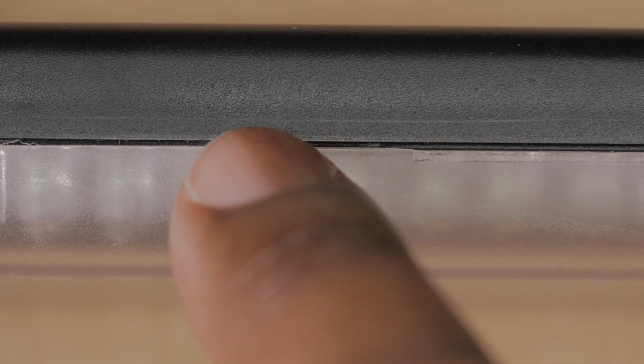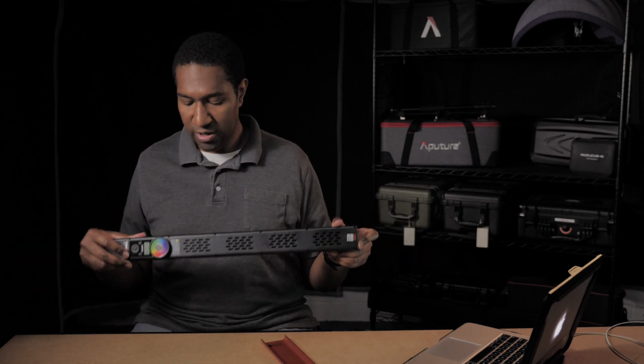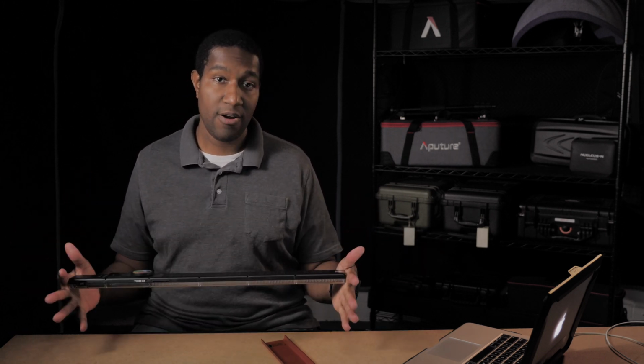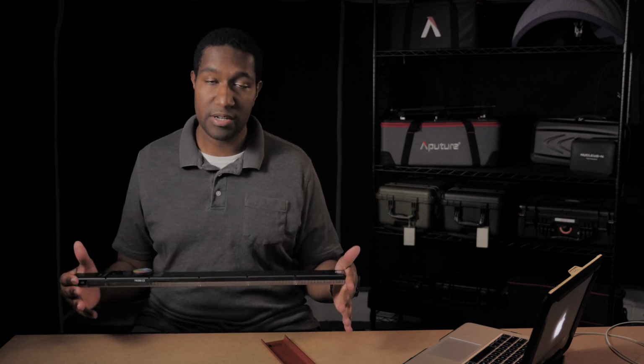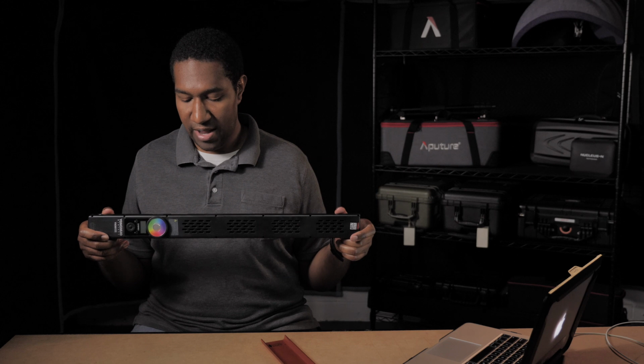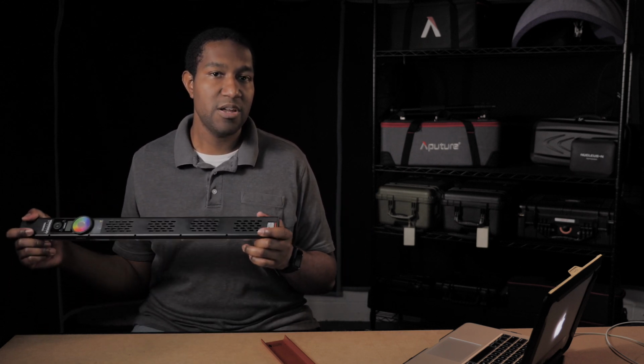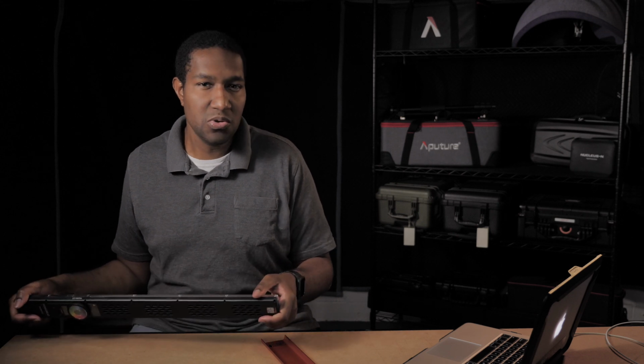Now, is that gonna affect how the light operates? I highly doubt it. Over time, I highly doubt it. But again, it's just one of those things where I really like to take care of my gear and keep it in as mint condition as possible. Maybe I'm in the wrong line of business, but I just feel like I don't want to have gear that damages itself every time I use it the way that it was intended to be used. You know, that to me doesn't make a whole lot of sense.